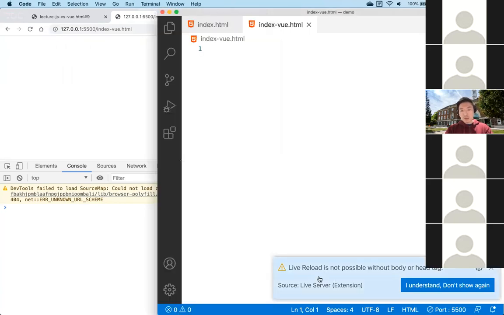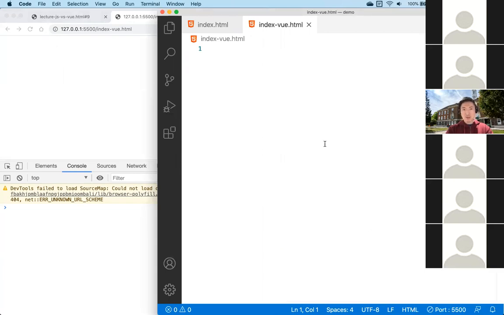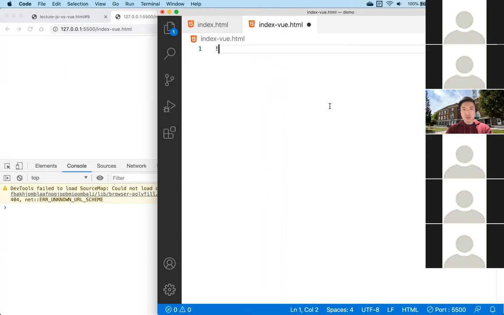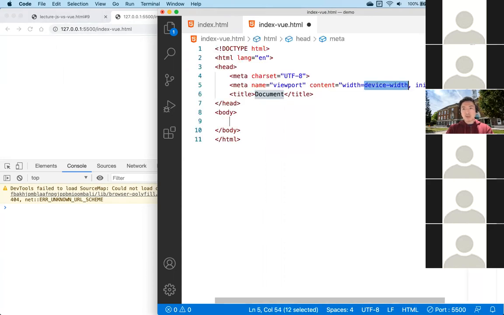Okay, and Live Reload is complaining. So it's not possible without body or head tags. Okay, so I need to put something in first. I'll just do the same thing again, and if you missed it, just type an exclamation mark, and then you choose and type enter.